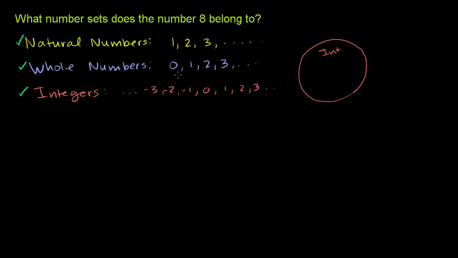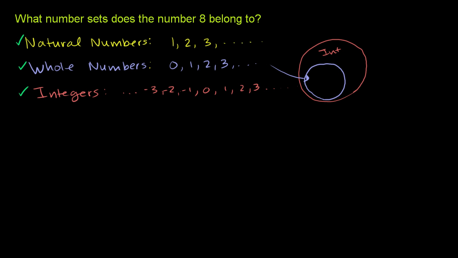The whole numbers are a subset of the integers. So I'll draw it like this. The whole numbers are right over here. We've now excluded all of the negative numbers. So these are all the non-negative numbers, all the non-negative integers, I should say. And then the natural numbers are a subset of that. The only thing that's in the whole numbers that's not in the natural numbers is just the number 0. So this whole area right here just corresponds to the number 0. So it really should be a bit of a point. So let me make it clear.